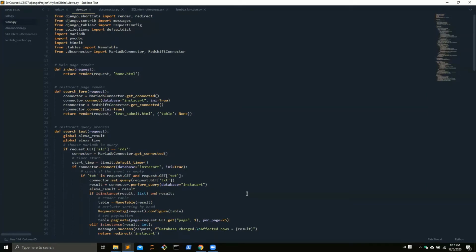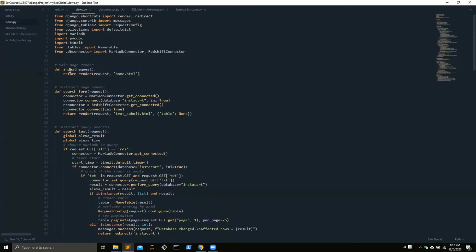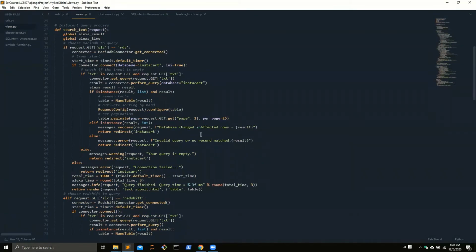This is the main body of our web server. Every request corresponds to a function. For example, when we visit the home page, we will run the index function here. As you can see that we link the home page with the index function. Okay, in the index function, it is pretty easy. We just return the rendered page. In order to show you how it works, let me give you a simple demo.